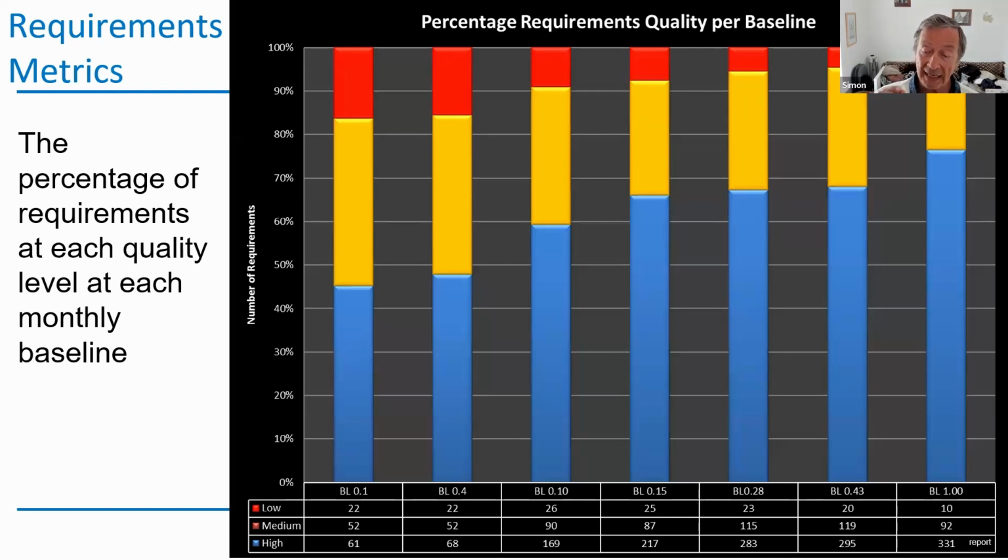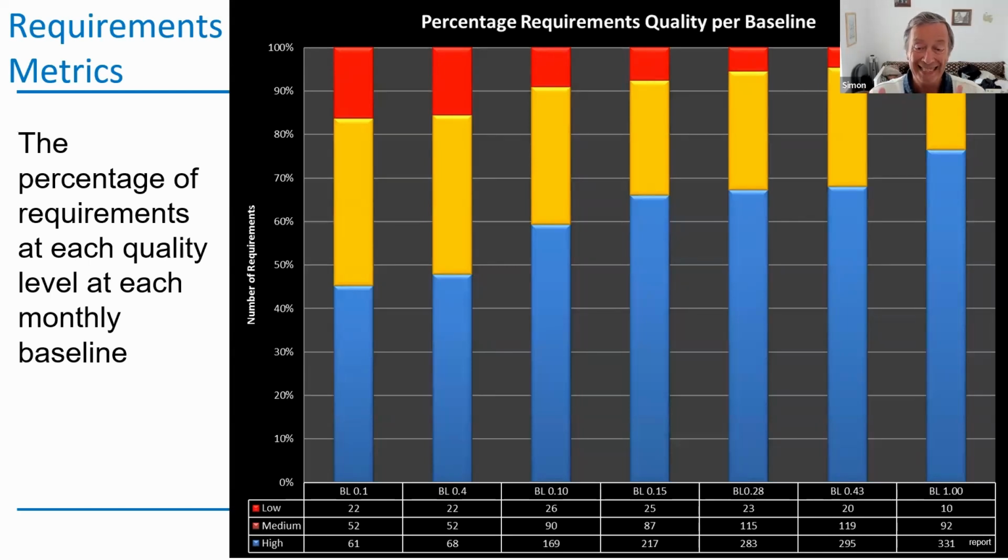But what this does is identify the risk requirements. If they are poor quality, people may misinterpret them. And therefore, we need to quantify that by looking carefully at the responses to those requirements. So don't aim for perfection, but at least understand how the quality is evolving. Now, that's a very broad brush.